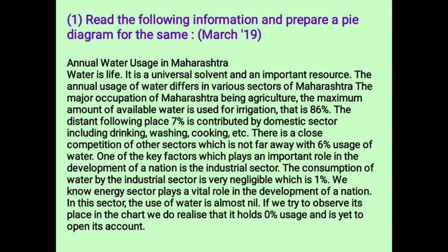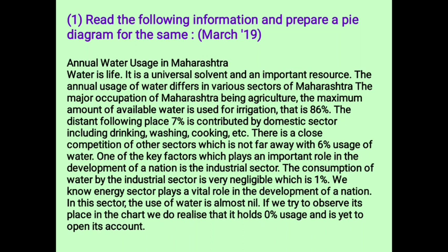Here we have an example to solve. First, it says, read the following information and prepare a pie diagram for the same. This was there in your SSC examination March 2019. That means we have to draw a pie diagram. And it says, annual water usage in Maharashtra. Water is life. It is a universal solvent and an important resource. The annual usage of water differs in various sectors of Maharashtra.